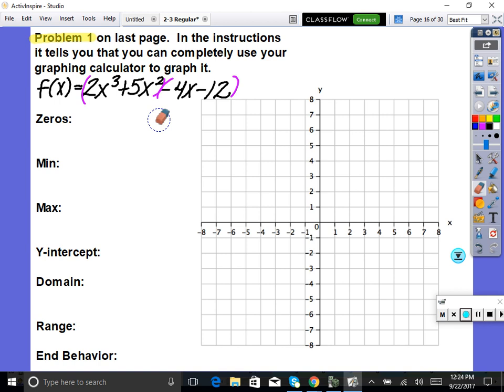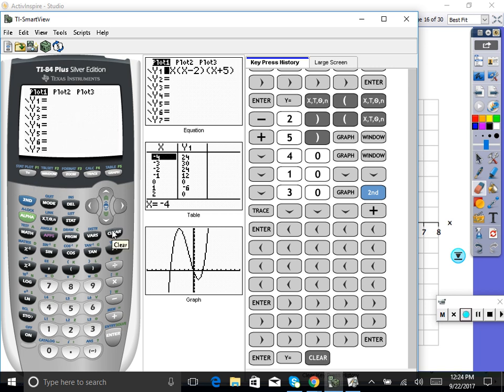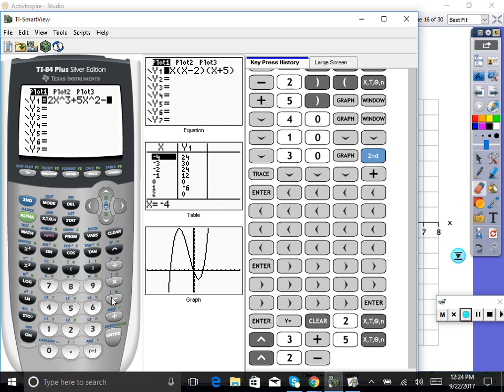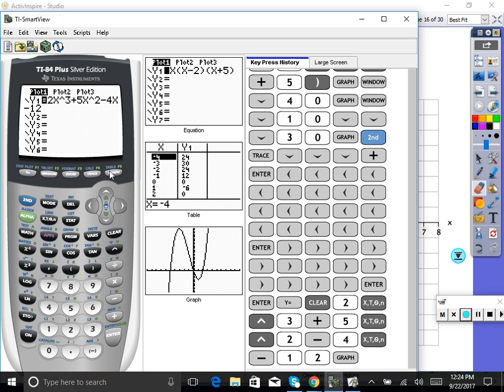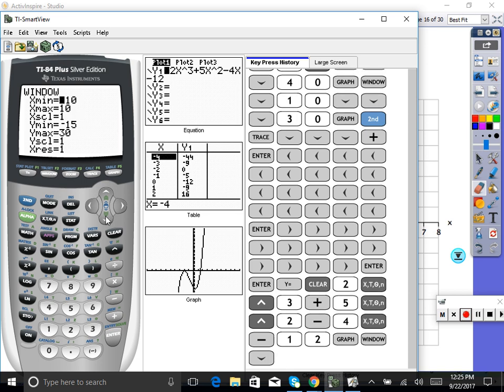So now it would be okay to say, okay, let's just find the zeros using our graphing calculator. So go ahead and pull up your graphing calculator, go to y equals, and type in your function. So you'll type in, this is number 1, you can see it on your page, 2x to the 3rd plus 5x squared, and so on. You can read it yourself. And then hit graph. Now let's make sure our window is okay. My window's not too bad actually, but I really don't need to see that high up on y, so I am going to make y max a little smaller just to get in there a little closer, maybe like 10.